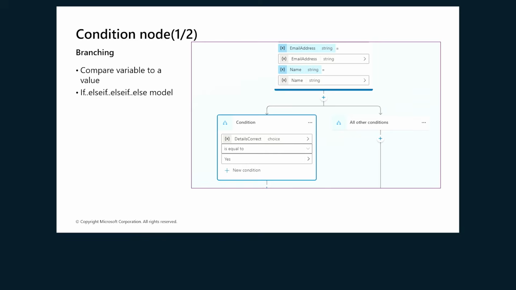For example, if you have a variable that stores the user's age, you can use a condition node to branch the conversation based on whether the user is a minor or an adult. If the age is less than 18, you might direct the conversation toward topics suitable for a younger audience. If the age is 18 or older, you can branch into topics more appropriate for adults. By effectively using condition nodes, you can create a more personalized and engaging experience for your users, ensuring that the conversation remains relevant and interesting based on their specific inputs and circumstances.